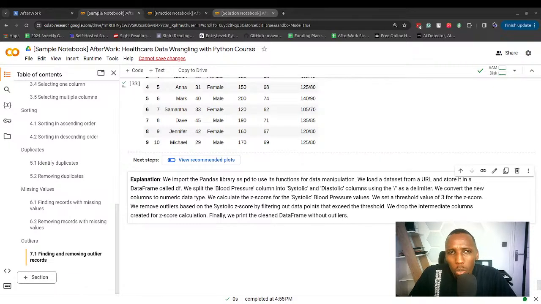You could also decide to go through a course purely on healthcare data cleaning, which will refresh what we have gone through. There's a slight difference between data wrangling and data cleaning. A data cleaning session would involve cleaning data properly, so you'll still get to work on finding and handling missing values as well as outliers. Same case with duplicates, but you may not get concepts in relation to sorting, filtering, and selecting data. That may not necessarily be covered in healthcare data cleaning. So healthcare data cleaning will cover just the cleaning aspects.